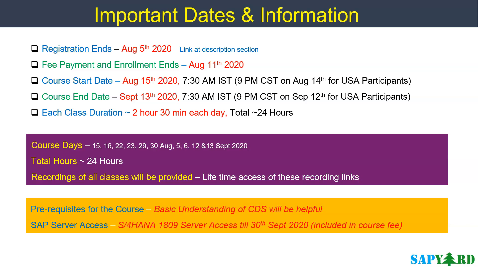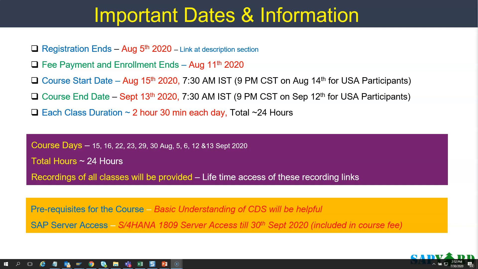On 11th August, we will send you S4HANA 1809 server details along with a unique student ID, naming convention, and a guide to install Eclipse, cloud connector, and connect to the backend S4HANA system from HANA Trial Web IDE. Recordings will be provided after each class and you will have lifetime access to the class recordings. S4HANA 1809 server access will be granted till 30th September 2020 and it is included in the training fee — you do not need to pay extra for the server. The registration link, fee payment and enrollment link, and a demo video from a previous batch are provided below in the description section of this YouTube video.